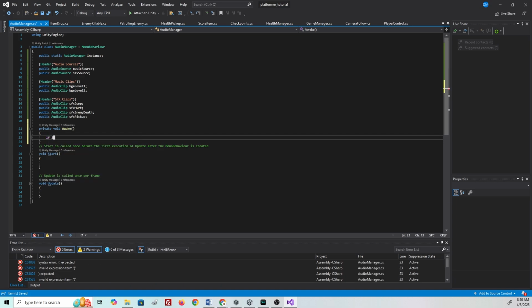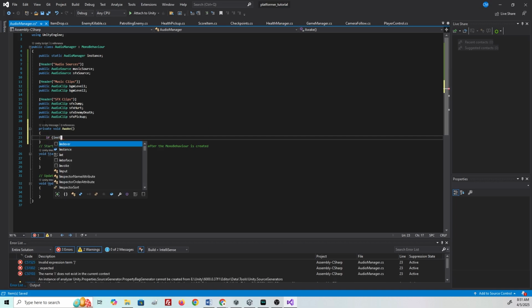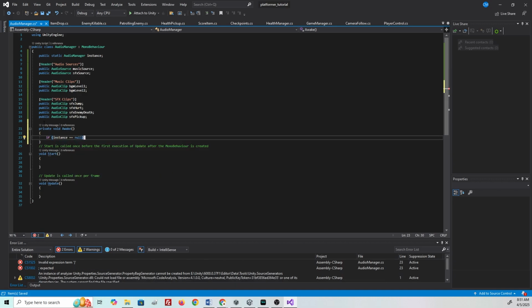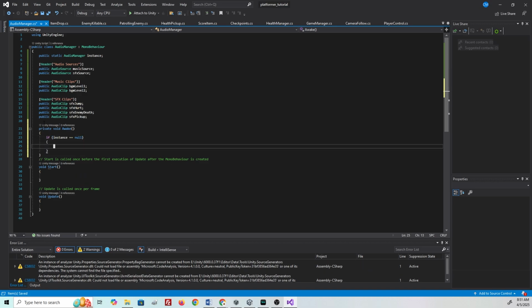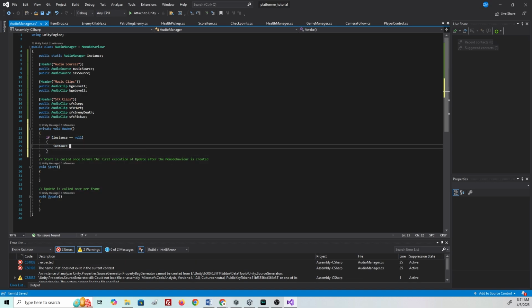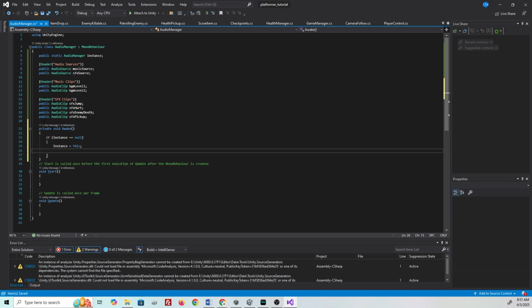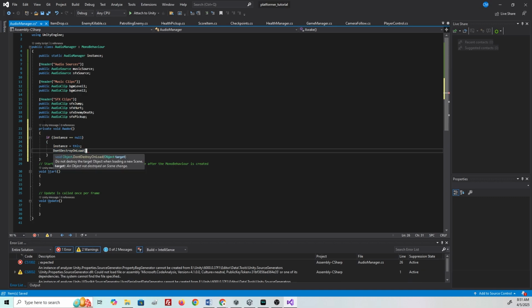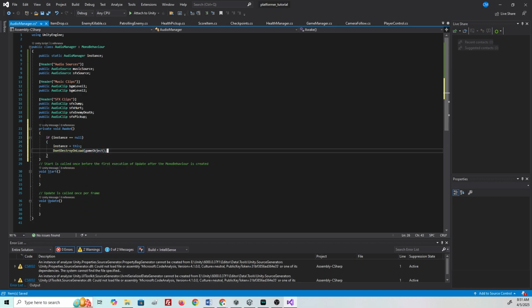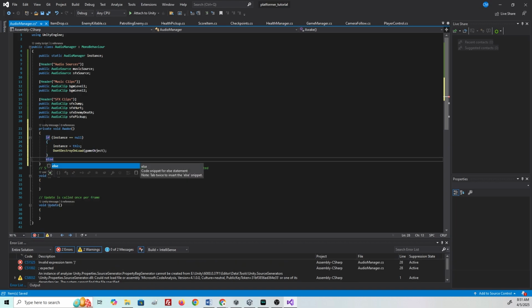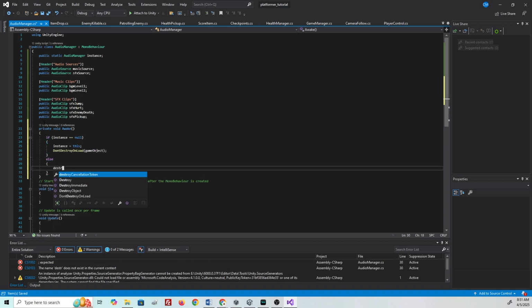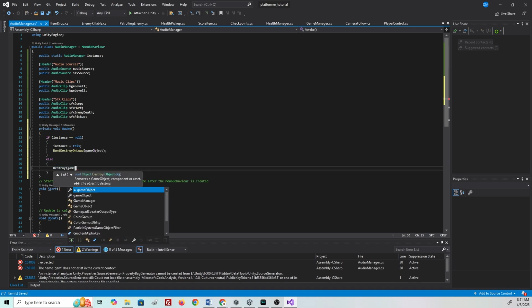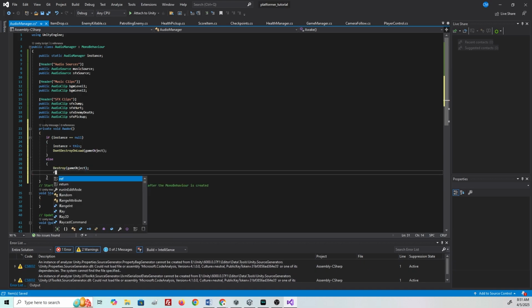We're going to say if instance is equal to null, just in case it tries to destroy it in transitions, we're going to make sure instance equals this, and say don't destroy on load this game object. Otherwise, if there is one, then destroy the next one that it creates, because we don't want two of them in our levels. We only want one.